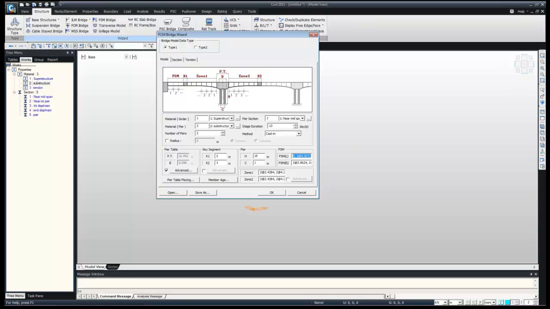Okay, so let's just give the FSM at left. As per whatever the division has been done in the model, we are giving the input as per that only. So it is first 2 at 0.6, meaning two segments of 0.6 length each. Then 1.375. This input depends on how the structure is, how we are modeling, so we have to give the input as per that. Then 1.375. Then finally 3.